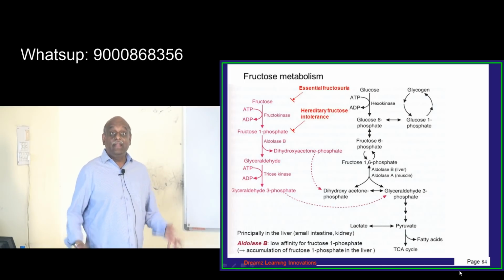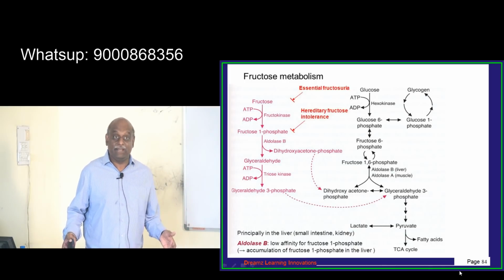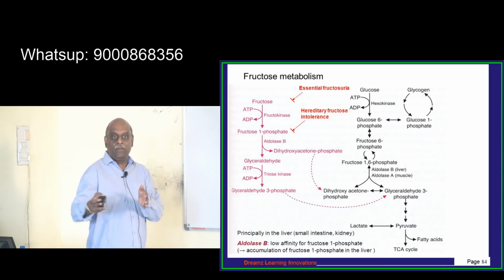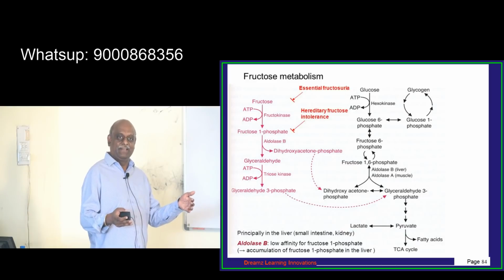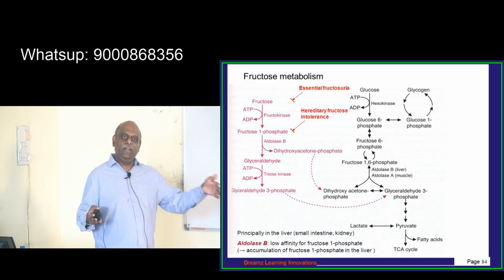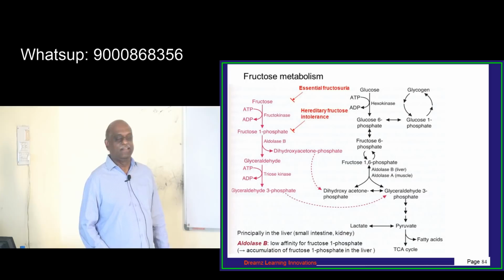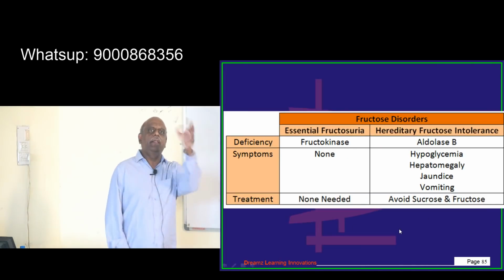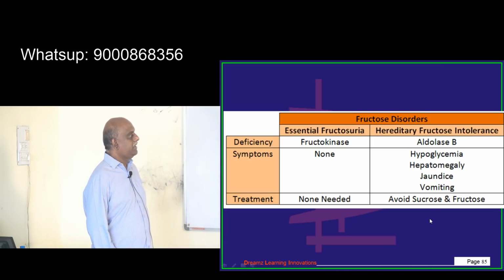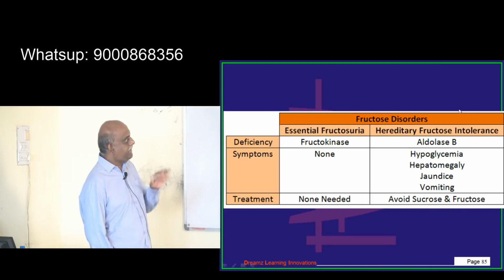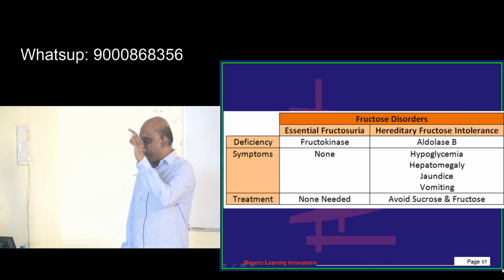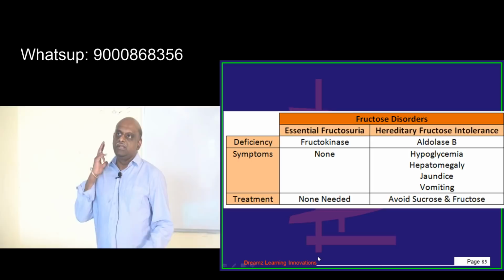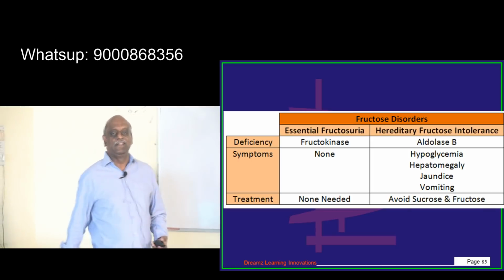So, the entrance exam is also like that. Sometimes when you are on the borderline between the topper and non-topper, hardly about 10 to 15 questions are all the difference. So be very sure. Treatment is not needed for fructokinase deficiency, whereas avoiding sucrose and fructose is the treatment of hereditary fructose intolerance. Tomorrow if the question comes in the exam, shoot it with a bullet. Be very sure.